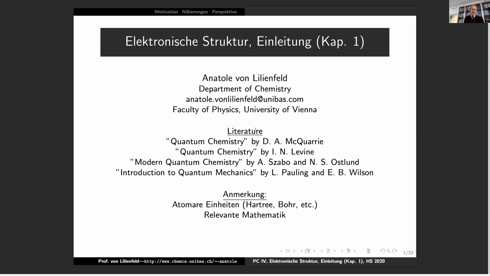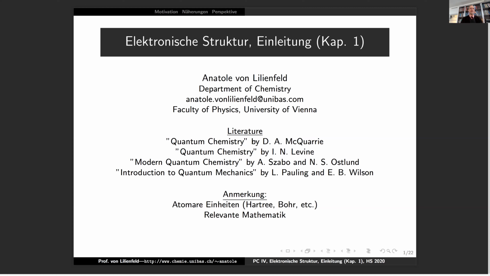In terms of literature, this is a classic topic in the chemistry curriculum, so you will find plenty of texts on this, right? And this is really just a selection here. You might have encountered the Atkins in physical chemistry. The Atkins is a very popular book. I'm not particularly fond of it, but there's also one for quantum chemistry or electronic structure. I don't recall exactly how it's called. If you like that very much, then go ahead and use it. The books I would recommend are indicated here.